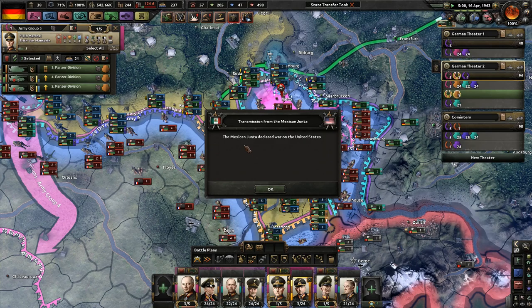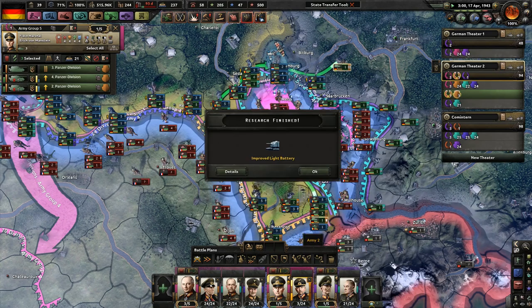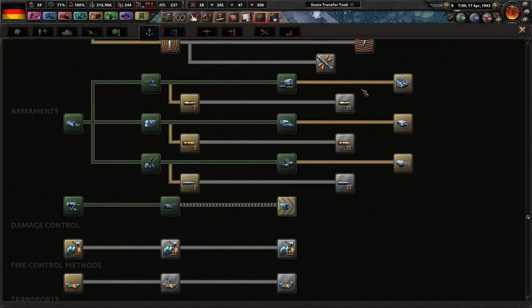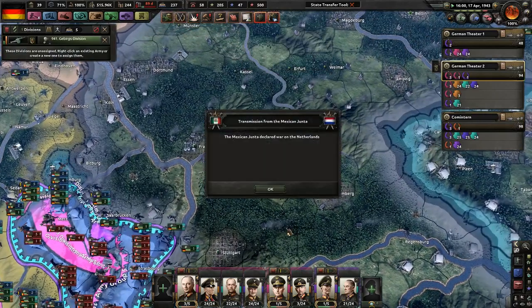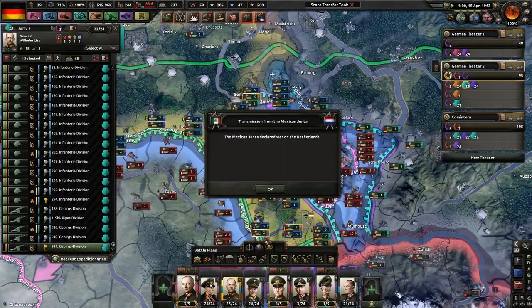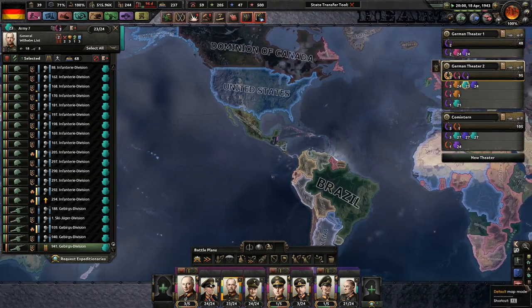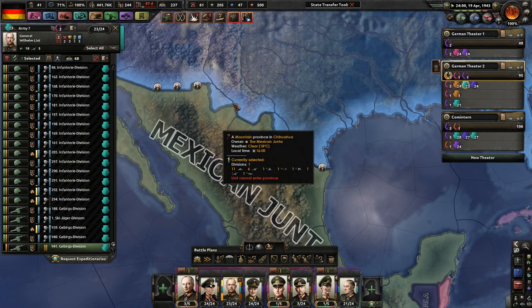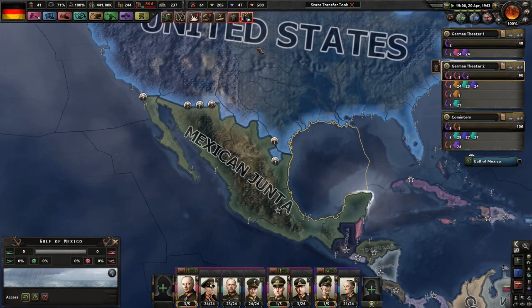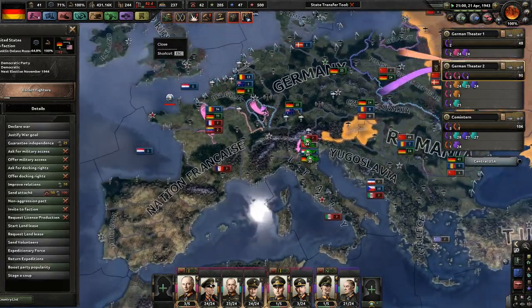Mexico! Holy cow! You went to war with the United States? Why? Improved light battery, very good. Mexico. What the hell are you doing? Why? You attack, and then you immediately get invaded by them. Is the United States even ready? Oh yeah, they're definitely ready. Holy cow.